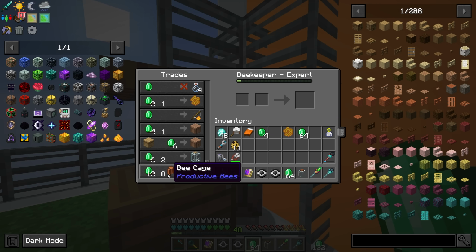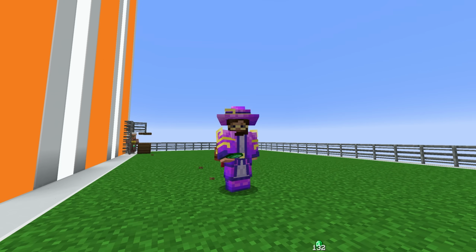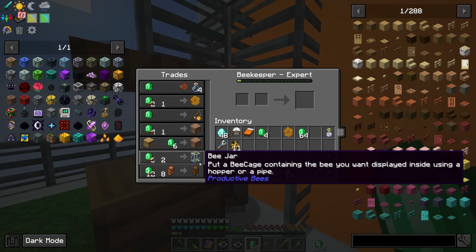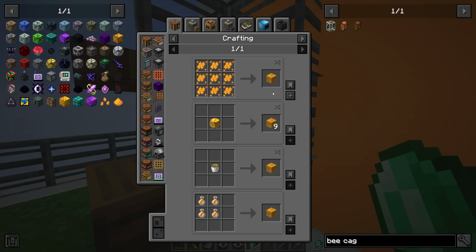The sturdy bee cages. Now we can make regular bee cages, but the sturdy ones last forever, which is a whole lot better than the ones that break as soon as you use them. So yes, this is a great way to get yourself some sturdy bee cages. Now I do have some sturdy bee cages. I think I got those from a quest, but this is going to require honey blocks.